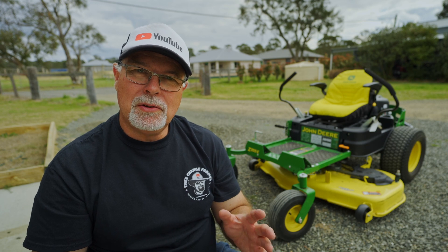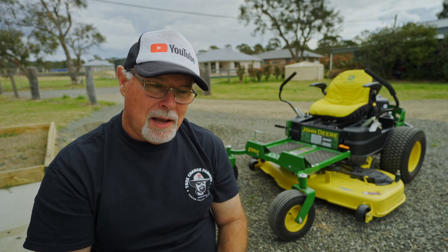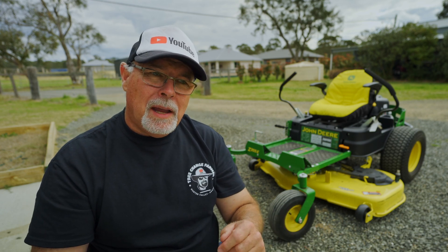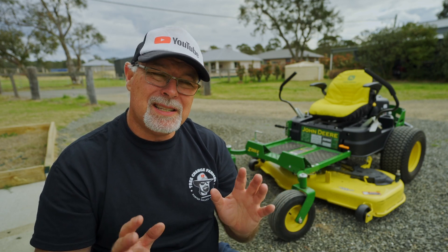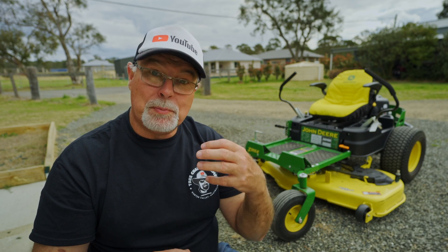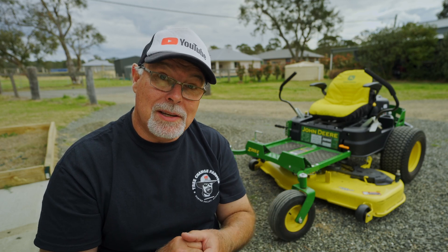In the last video you saw me fitting up the rear bumper and hitch kit to this mower, and all that went pretty easy and I'm really happy with the final result. In the last week I've just been doing some mowing around the property. We had just a little bit of rain and that brought on the grass just enough to give it the first cut, and for us here in Australia it's just springtime going into summer — the very beginning of our grass cutting season.